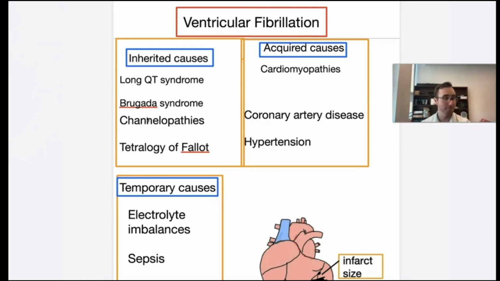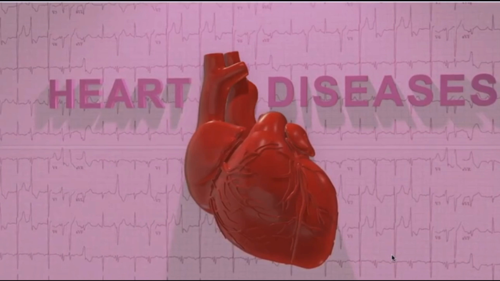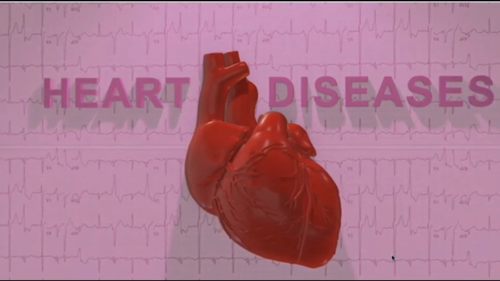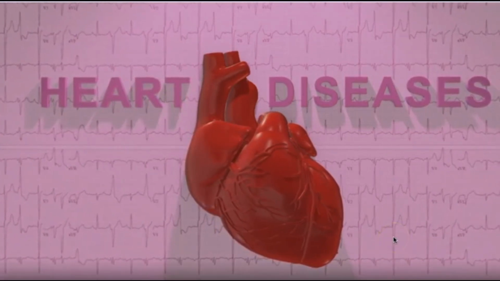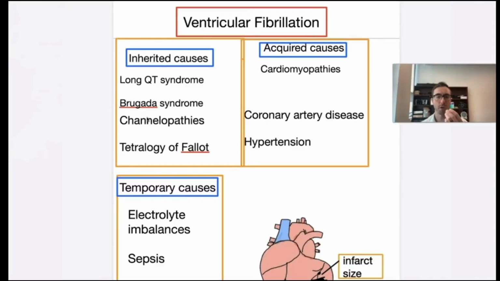And again, if they don't know that, we can't determine if that's actually going on until there's an autopsy and coroner's finding, of course. But acquired causes: what if the patients have cardiomyopathies, long-standing hypertension? What if they do have coronary artery disease or other risk factors? Because if you see someone in ventricular fibrillation or pulseless ventricular tachycardia over 40 years old, you can safely assume they probably have structural heart disease of some sort, which is quite depressing to think about, that over 40, you can start having signs of cardiovascular disease, even though it takes decades for it to actually develop.